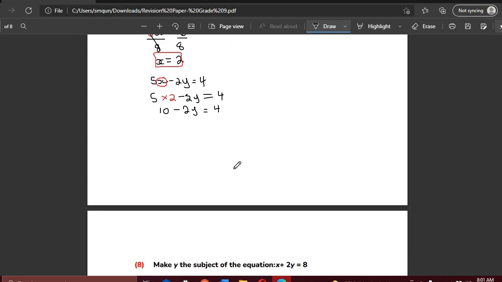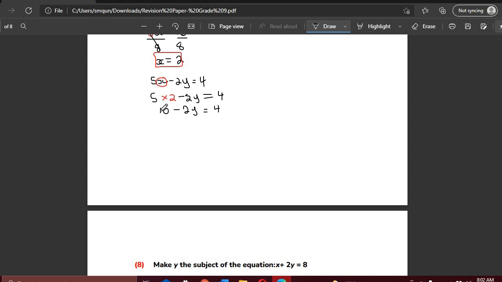Alright, but we're still not finished. We still need to get a value for y. And to get the value for y, we're going to have to solve the equation. So that means we have to get our variable or letter, which is y, on one side of the equation by itself. So how am I going to do that? I have to get rid of two numbers that are on the same side as y. So we have 10 on the same side as y. We also have negative 2 on the same side as y. So what I would suggest, try to get rid of the constants first before you get rid of the coefficients. So that means I'm going to get rid of 10 before I get rid of 2.